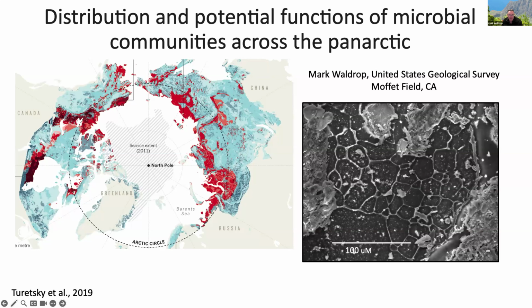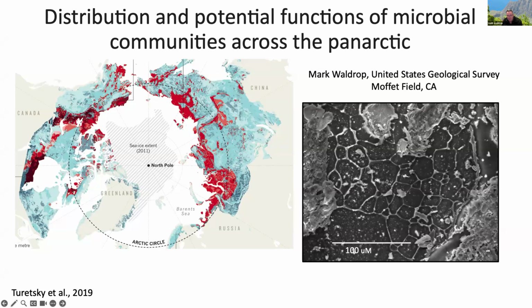And this graphic on the left is from Turetsky in 2019, in red showing areas that can undergo abrupt thaw, which would mean it's going to be thawing even more rapidly, potentially releasing both CO2 and methane and thermal karst bogs. But what I'm going to be talking about today is the fact that understanding the biogeography of permafrost microorganisms is important because the organisms present in permafrost could have some potential impact on biogeochemical processes before, during, and after thaw. So that's a little bit what we're going to talk about.